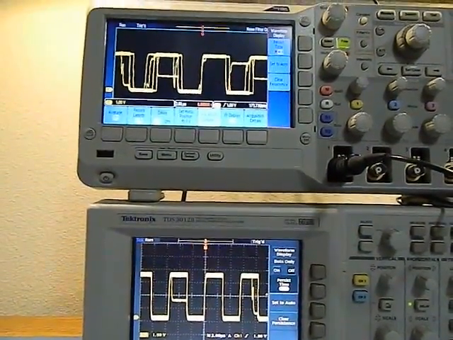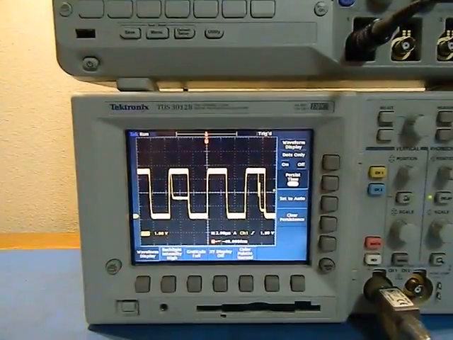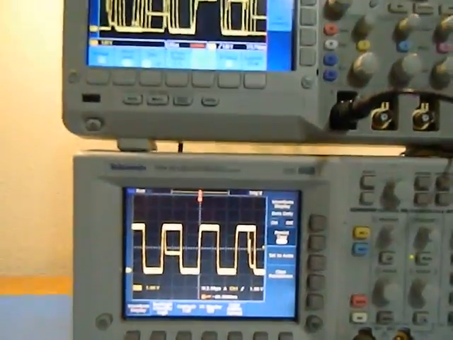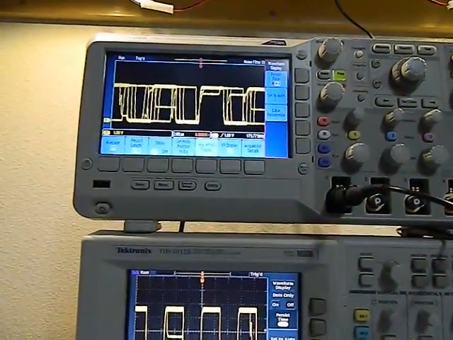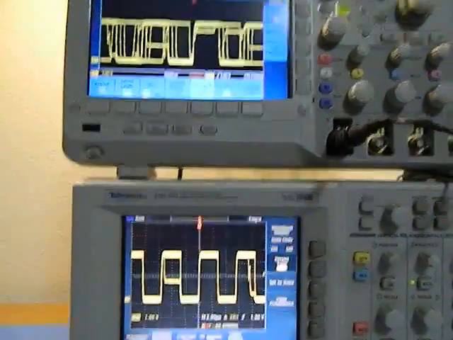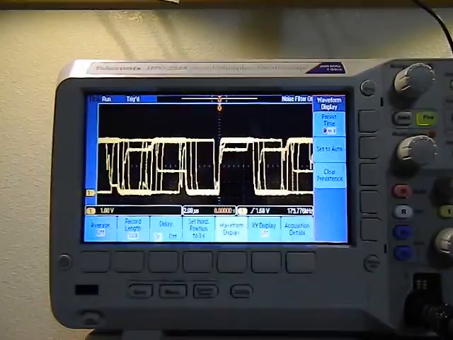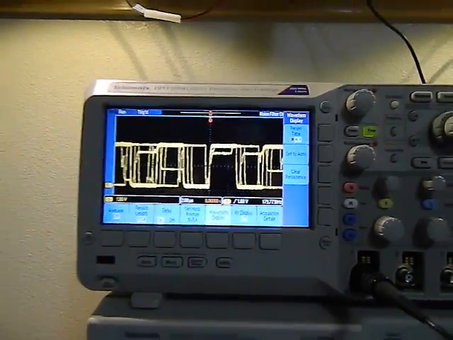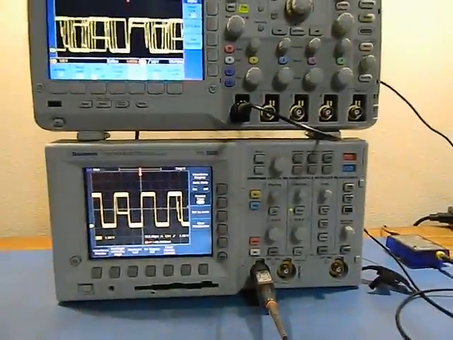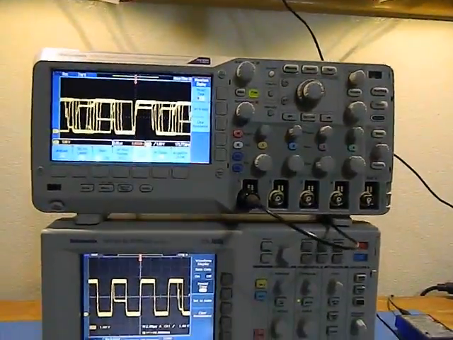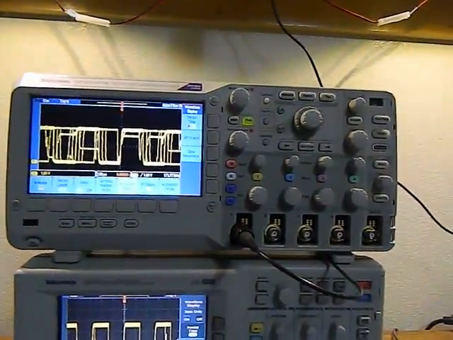But anyhow, if you're looking for glitches, it looks like while the 3000 can do it, the 3000B can do it, the 2024, the DPO with its newer architectures, is simply seeing that there's much more going on. You can see the scopes are close in size with one another. The DPO being a little bit wider, just slightly wider.